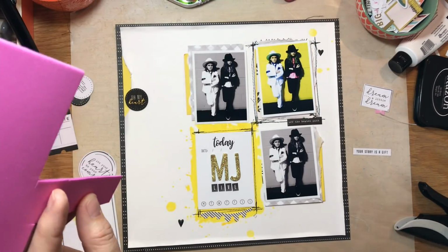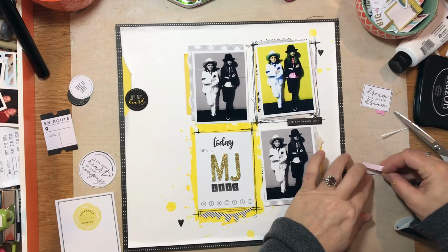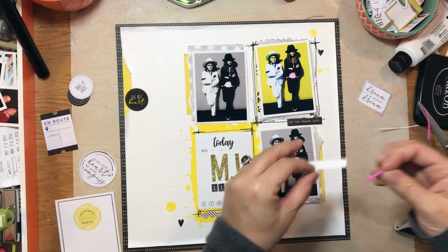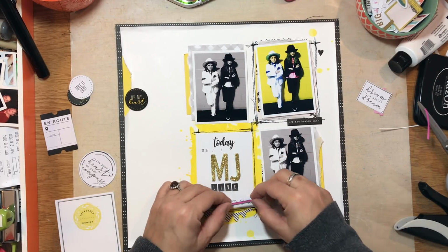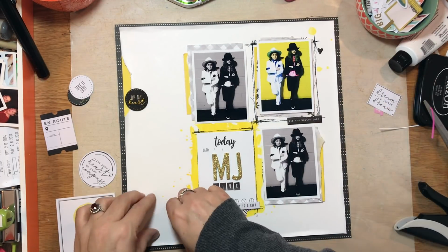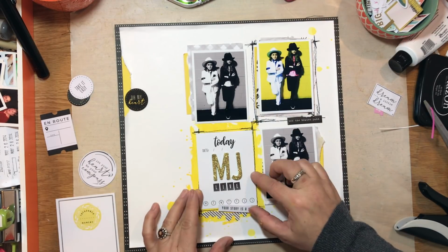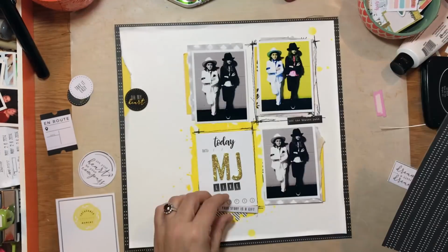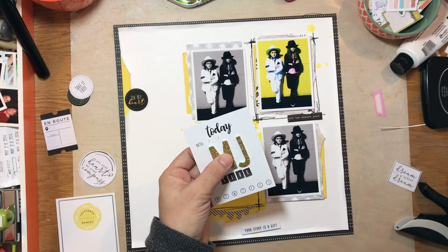And some splatters. I still have some splatters to go. So this is my cheap craft foam that I get at Michael's. It has adhesive on one side, and I just stick it on, and then I usually use some of the glue that's in my bottle to glue it down. In this case, because it was a sticker, I didn't have to do that. I used the sticker to stick the foam onto, and then I use the adhesive that's on the foam to stick it to my page.